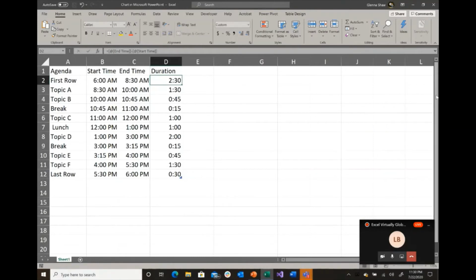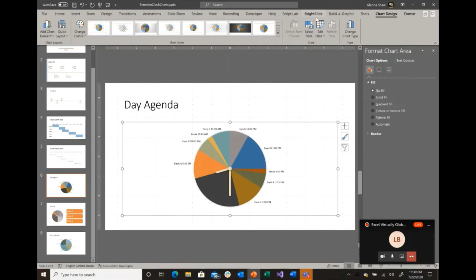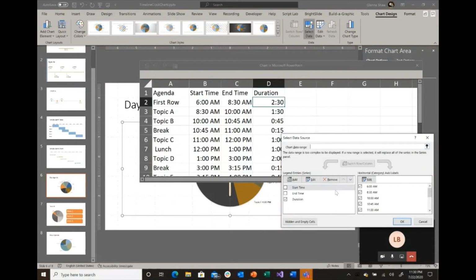So I'm going to go ahead and close this so I can show you how it's done. We've got our data selected. You can see start time and end time are not used. It's okay to have this whole thing selected, but really the only thing you're visualizing is this duration here.